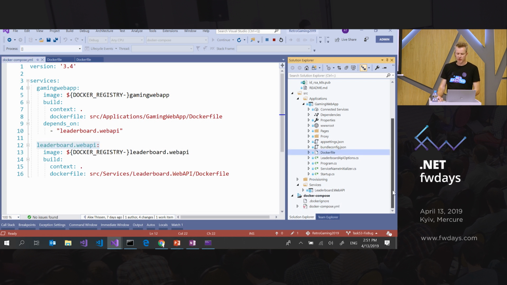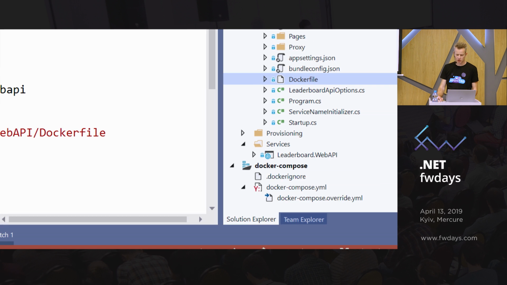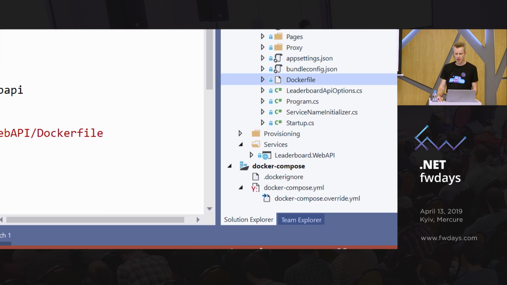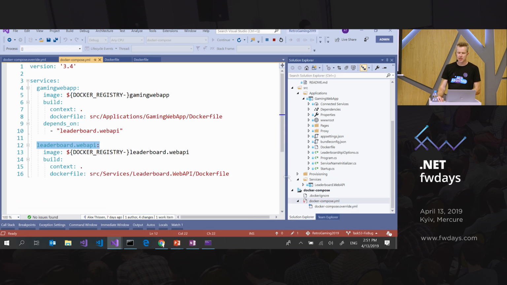This is one important file, but it's not everything, because underneath the Docker Compose file, you see this Docker Compose override. And Docker Compose override adds additional information, and you get to choose yourself what you put where. What I usually do is I keep the Docker Compose file as clean as possible. This is for running and for building, but for running it's only the unique services that need to be there and need to be built.